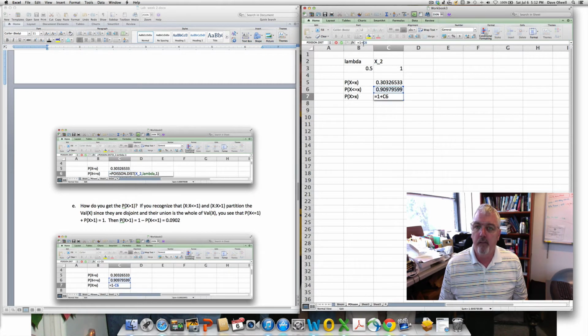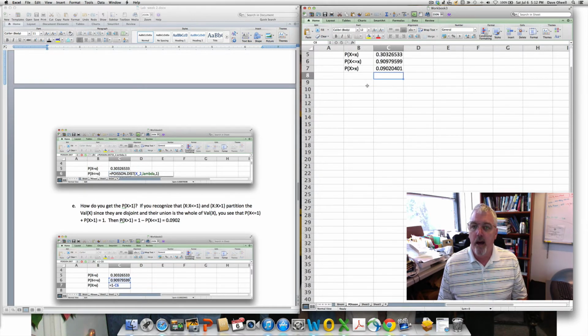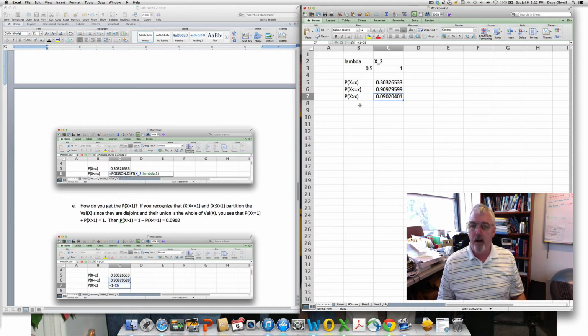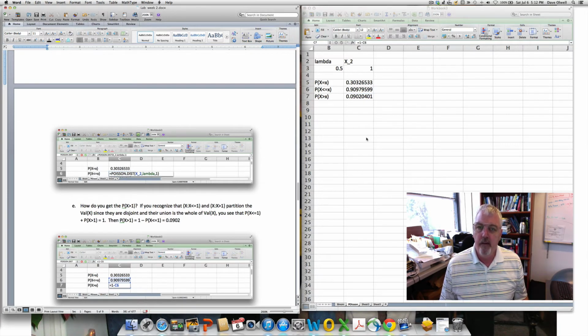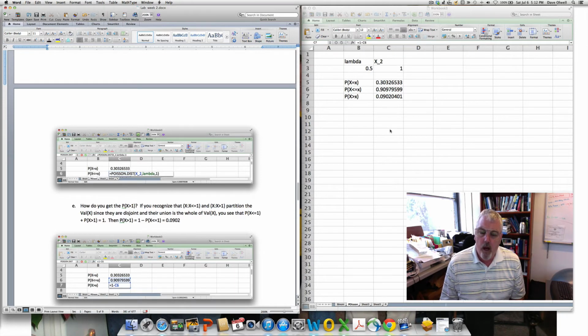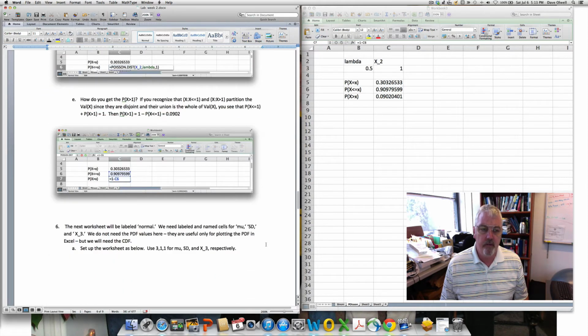It helps if I put a minus sign there. And so I get the probability of the complement here, which is 0.902, which is what I said. This idea allows me to use the CDF, which finds intervals from minus infinity to a certain value, and use that to find different types of intervals. We'll see a little bit more of that as we go forward. Probabilities of different intervals. Okay, let's stop here.